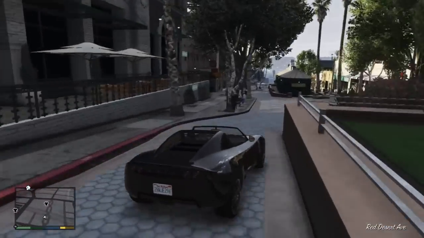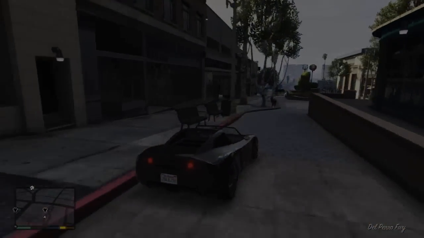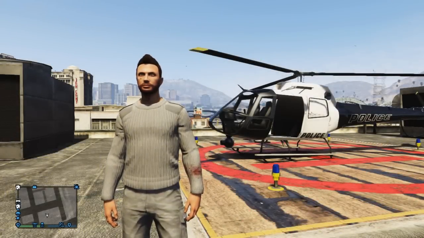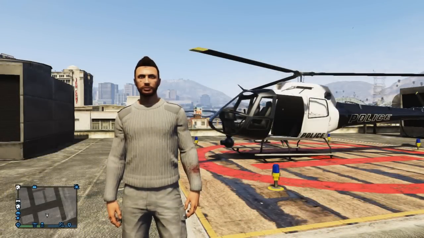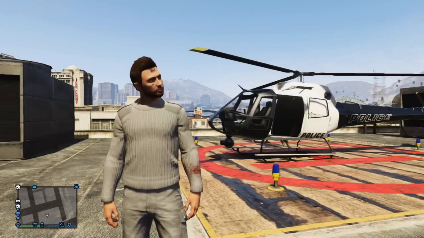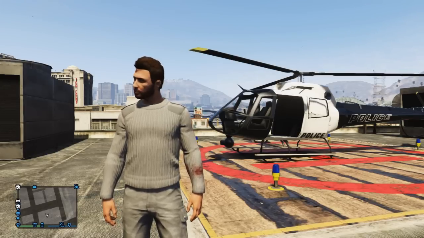So anyway, let's get straight into this video and start off with the Police Maverick. The Police Maverick is the rarest helicopter on Grand Theft Auto 5 Online. There are only 2 spawn locations where you can find this helicopter, and the location which I'm currently showing you is on top of the police headquarters. And as you can see in the video right now, I'm showing you the location of this building.